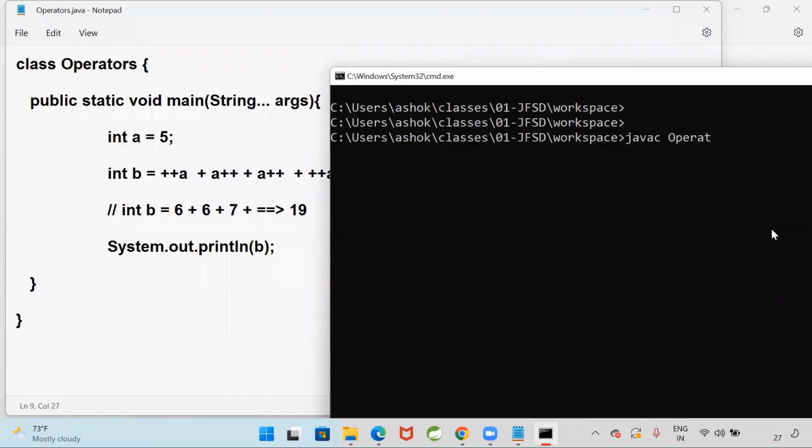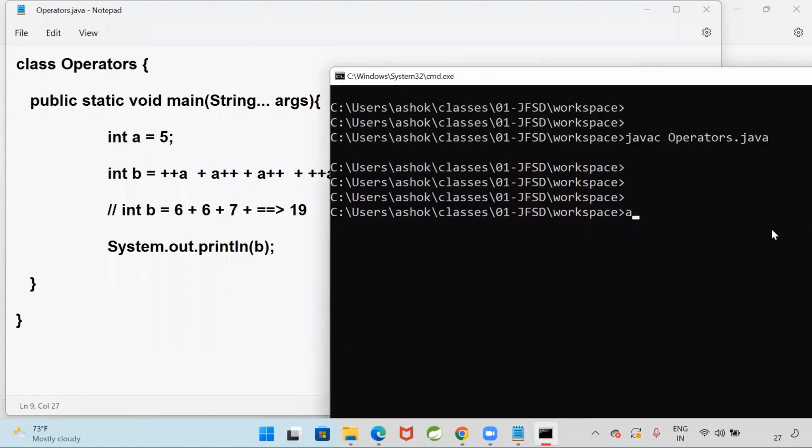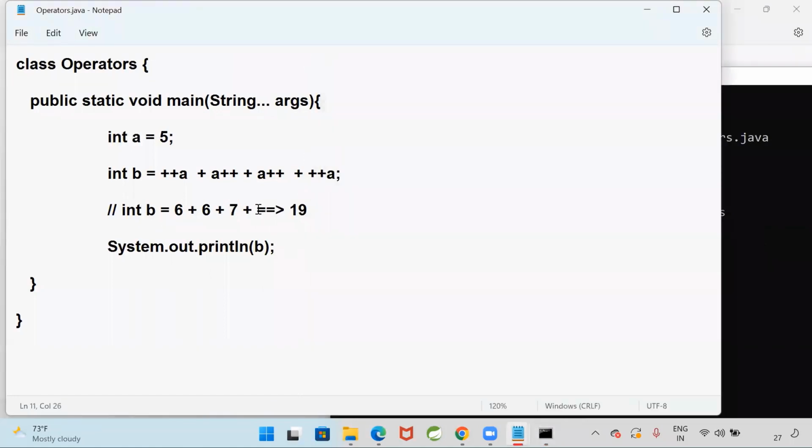Java C operators dot Java. Then Java operators. 28. What is the meaning of that? Plus 9. Why is it becoming 9 here? Already A value became 8. 8 plus 1, 9. So here it is a pre-increment, right? So that's why it is becoming 9.